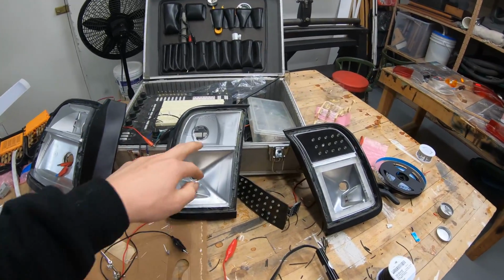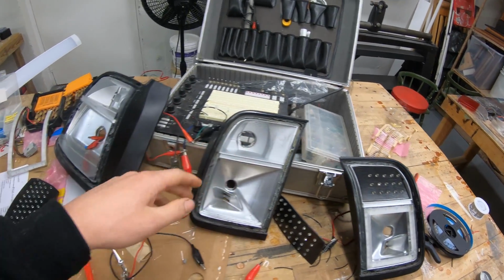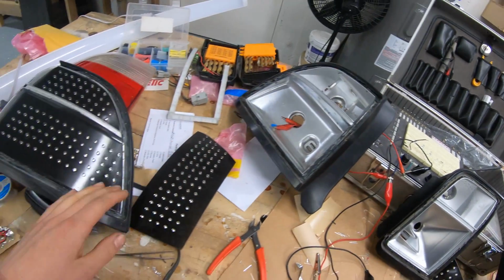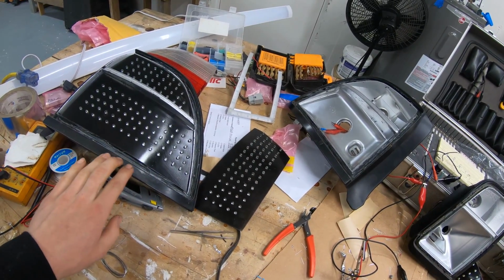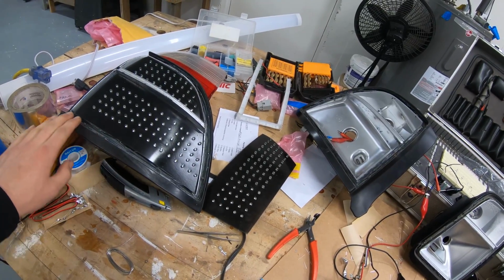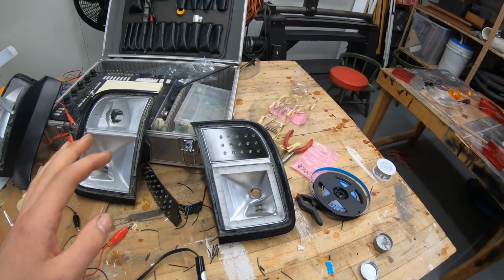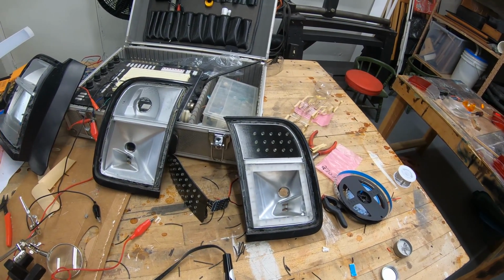I can go ahead and start maybe painting the insides of the housings and thinking about what I'm going to do with this. I was thinking about maybe color matching this, but that'll be quite a task, so that would be something that I definitely would have to get started on. So I'm going to think about what I'm going to do with all this stuff, and yeah, I'll get back to you guys on what it's going to be.